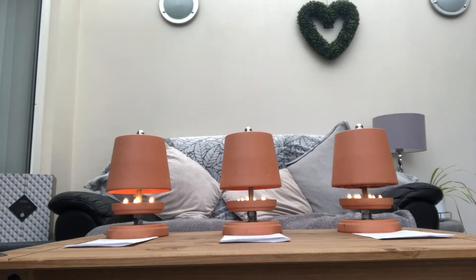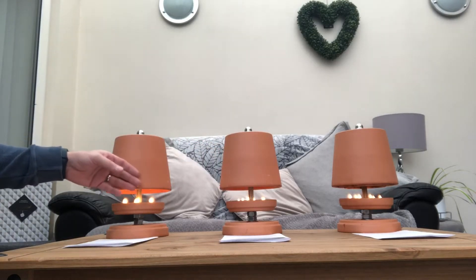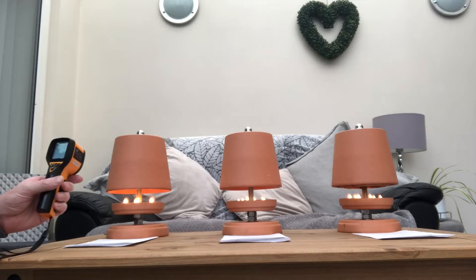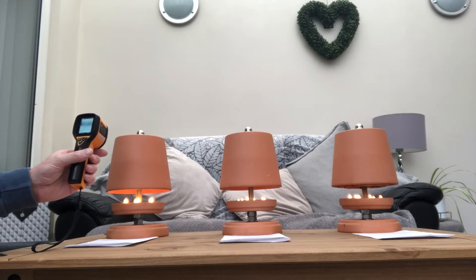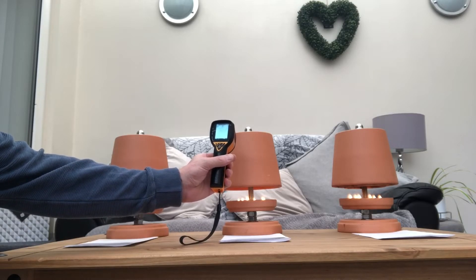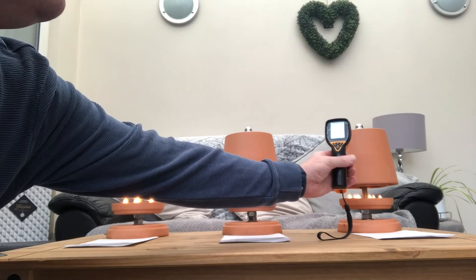Candles have been lit now a couple of minutes, and I'm feeling a bit of heat from that one — not on the single, that's interesting. It's time to take some temperature readings. I'm planning to do it every fifteen minutes. I've got a thermal camera there and it's going up. The maximum temperature is 87 Fahrenheit on the single, looking like it's going to warm up quicker. The double is at 65, and the triple at 65 — that's an anomaly.